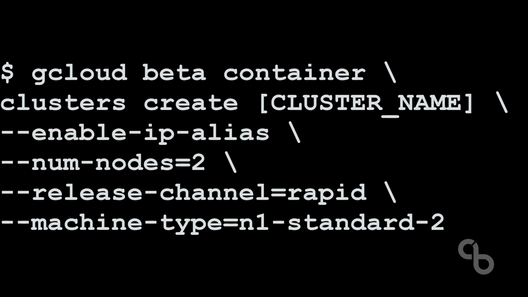And two, a Jenkins executor needs 2 cores, so the default machine type of N1 Standard 1 won't work. We need to use N1 Standard 2. Run this command, and in a couple of minutes, you'll have a Kubernetes cluster capable of supporting Windows nodes.